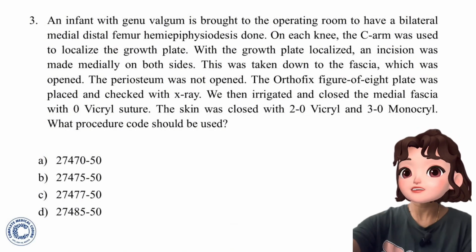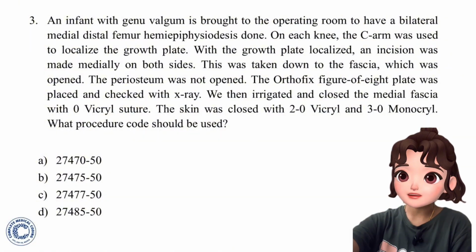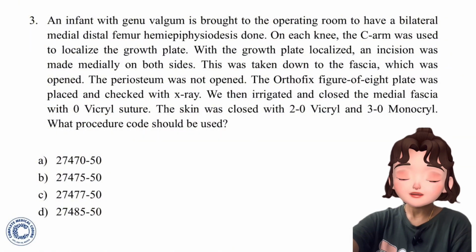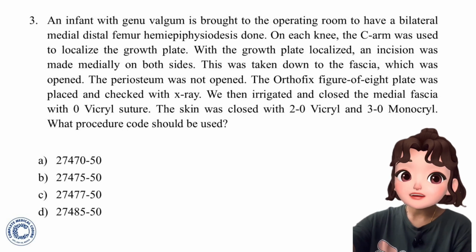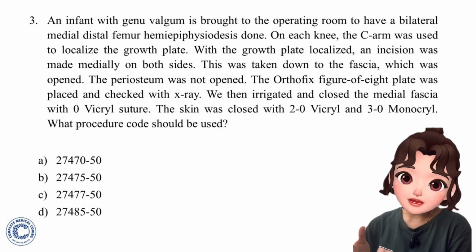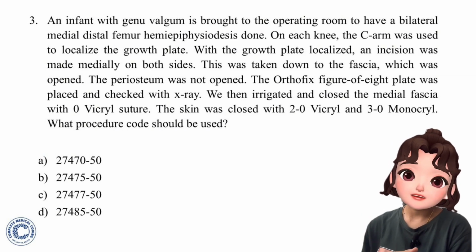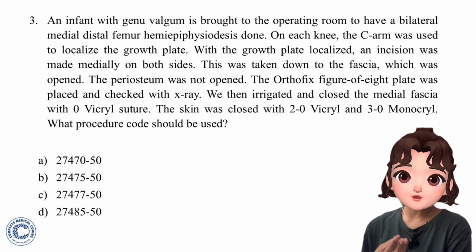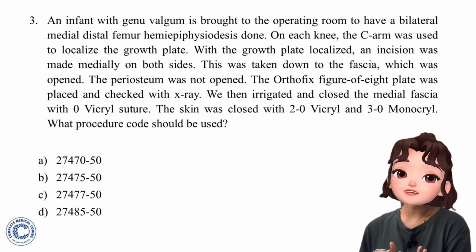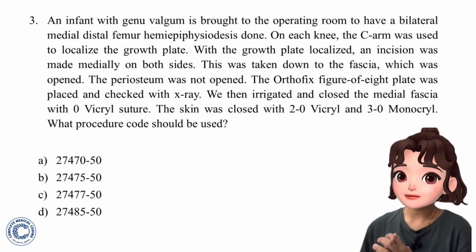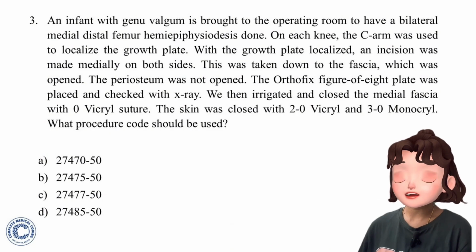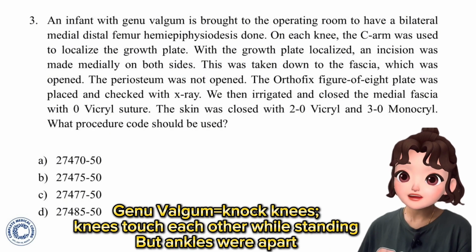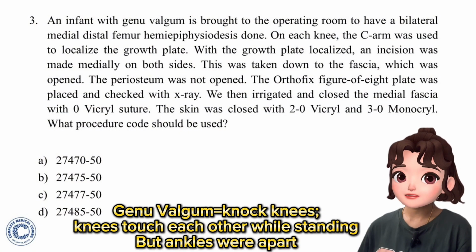See, this is why you need to understand some medical terminologies, some anatomy, at least some medical terminologies, so that in the question it will be some medical term, and then in the book you might get sometimes the same term, sometimes you will get a different one. Anyway, what is genu valgum? Genu valgum is known as knock knees, K-N-O-C-K, knock knees.